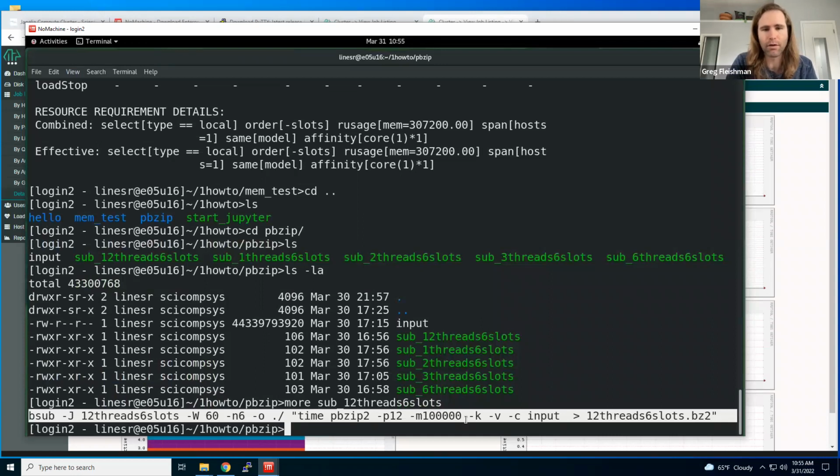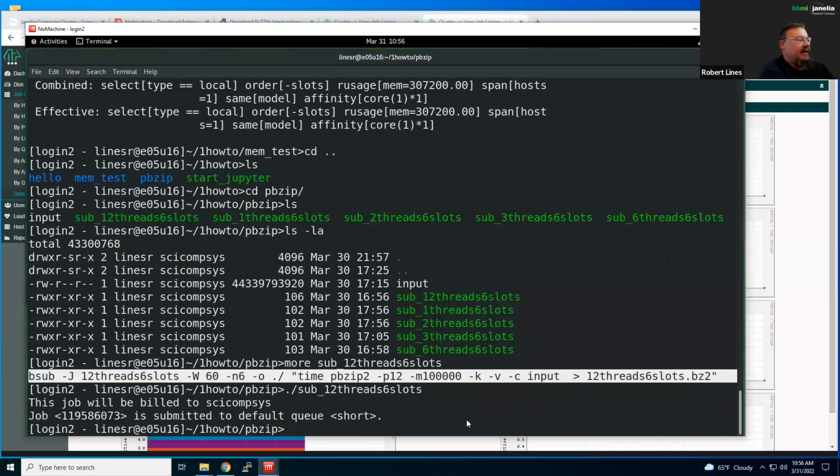They're not arguments to LSF. Because I put them in a file fully formatted and made those files executable, I can just execute it and it will then run the command inside of the file.